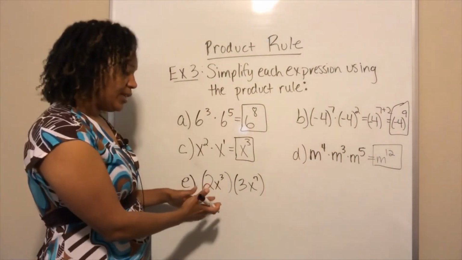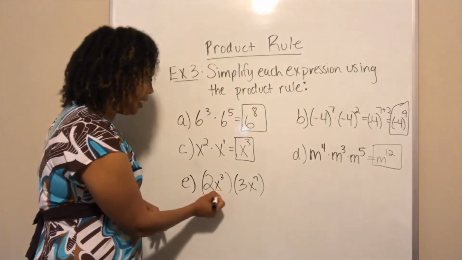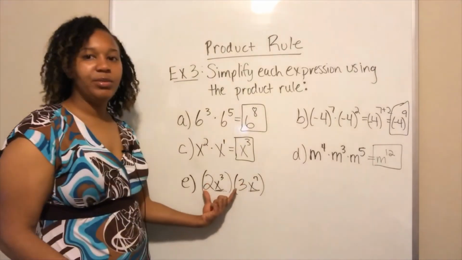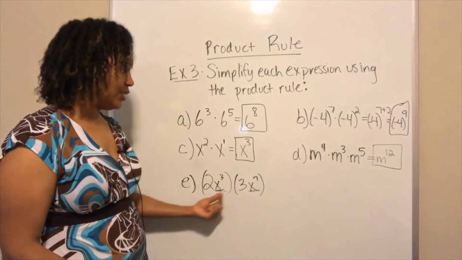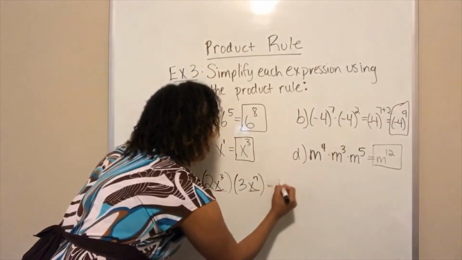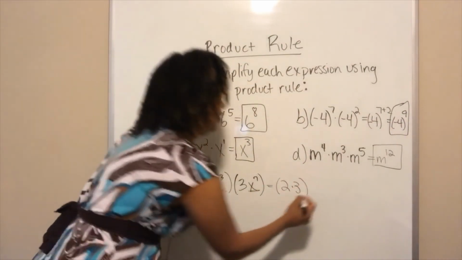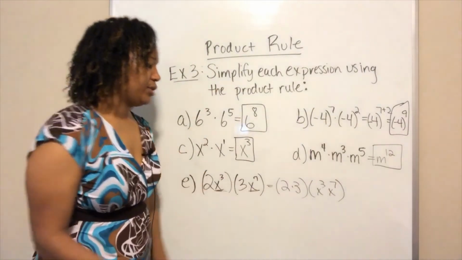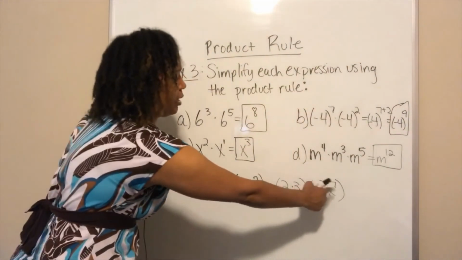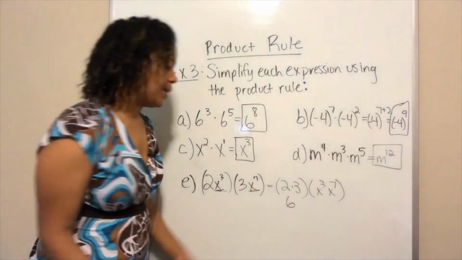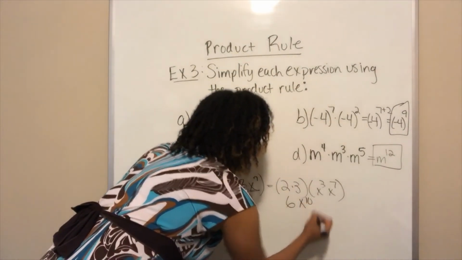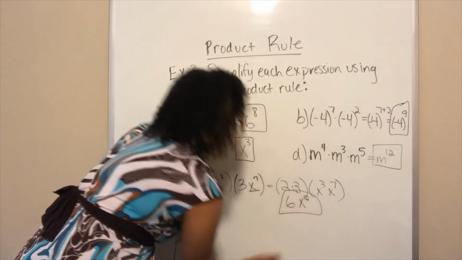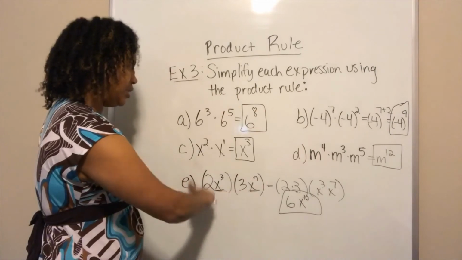All right, now this one is a little bit different. It has the same bases here. So this is saying x to the 3rd and this is saying x to the 7th, but it has these numbers in front. And so this is still multiplying. So what you would do is multiply those numbers. You will multiply the 2 and the 3, and then you put the x to the 3rd and the x to the 7th together. So what's 2 times 3? 2 times 3 is 6. And then you can combine those two since they have the same base by adding the exponents. So that becomes x to the 10th power. So this is 6x to the 10th power. That would be your final simplified form of this.